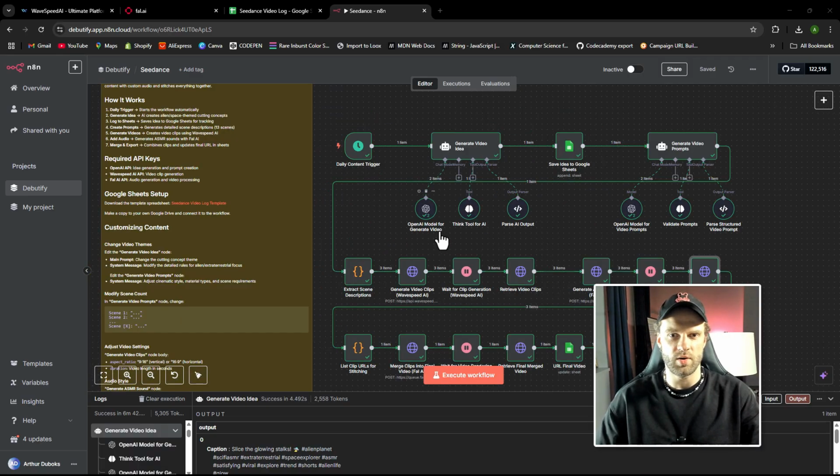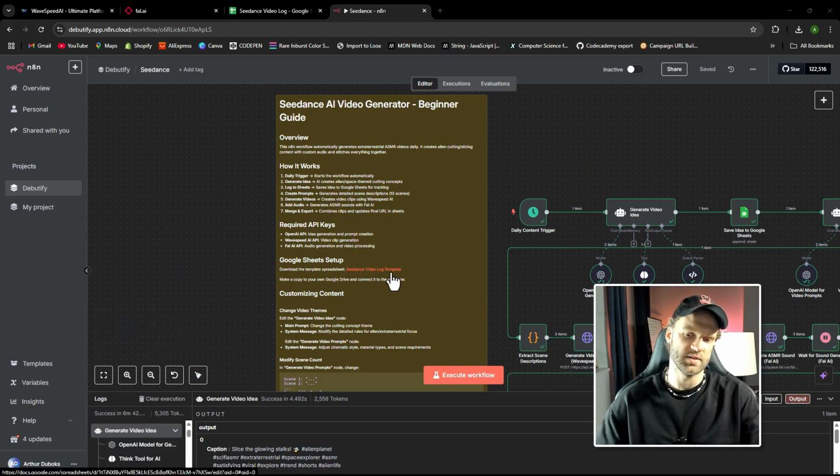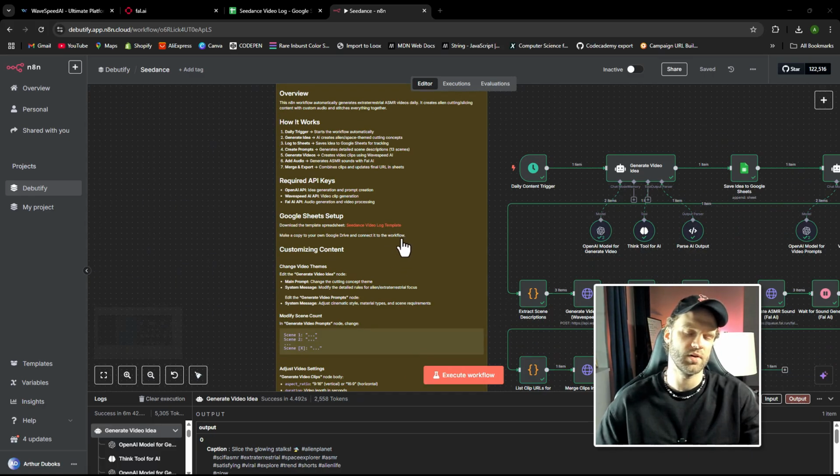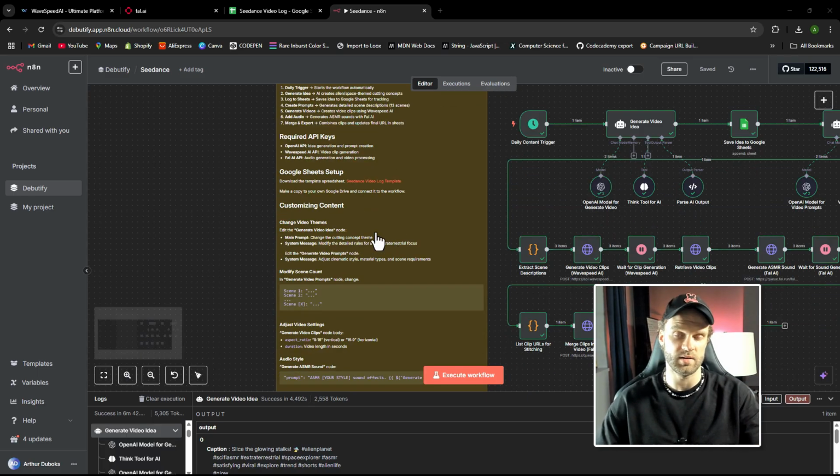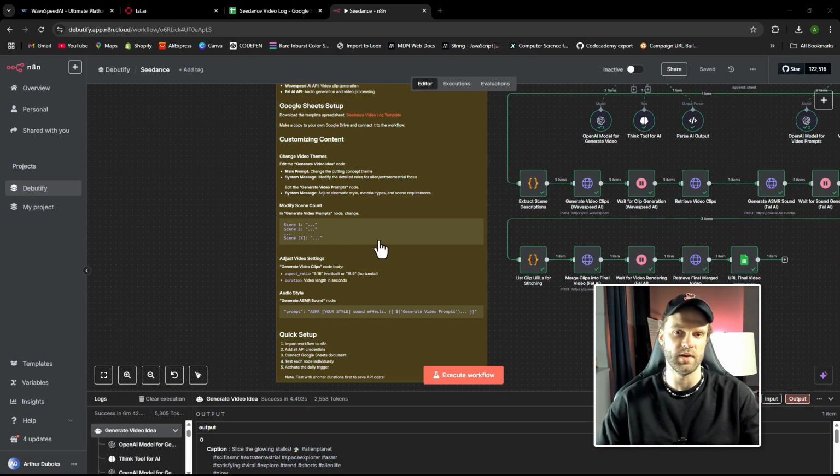Cool, so now that we saw the end results and how it looks, let me walk you quickly through the entire N8N flow and explain how everything works between each other, okay? This is really aimed at beginners, although I know it looks a little bit complex and there might be some things that you don't understand, but don't worry, I'm including a pretty extensive sticky note, all right? I've included how it works, what kind of API keys you need, and how to customize the content based on your niche or whatever you want to do. I'll also briefly explain which parts or nodes you need to modify to create the content that you want, right? So let's go ahead and start right away.